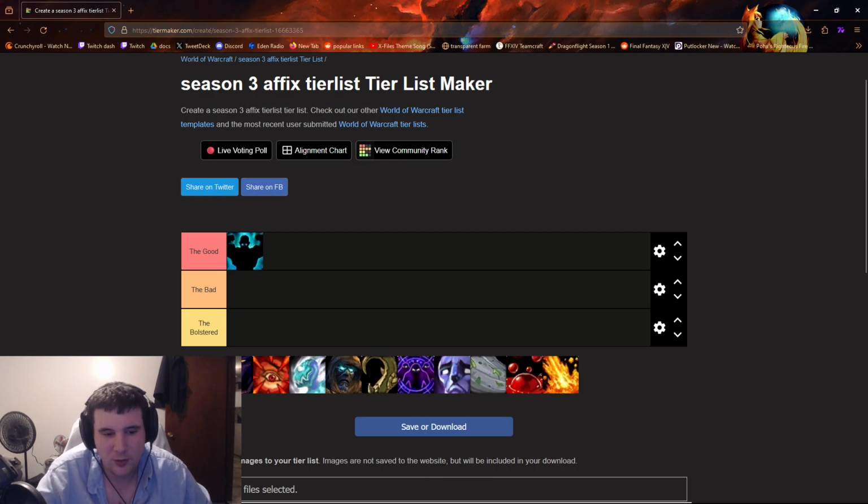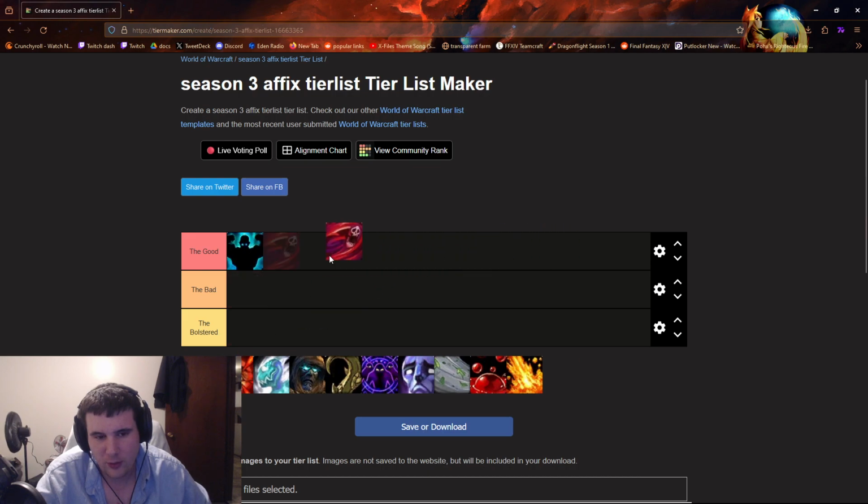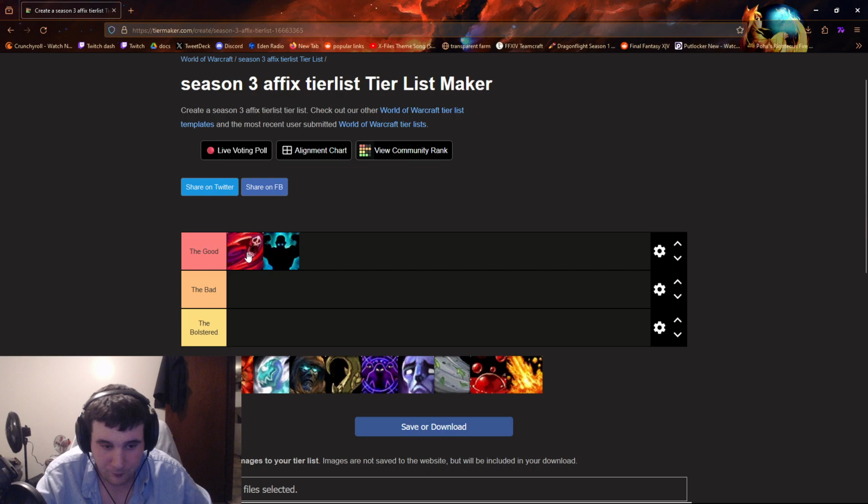The next we're going to talk about is Bursting. I'm putting Bursting also in the good category for affixes. I will put it ahead of Fortified. To be fair, I'm a bit biased towards Bursting, mainly because it's something that you have complete control over as a group.